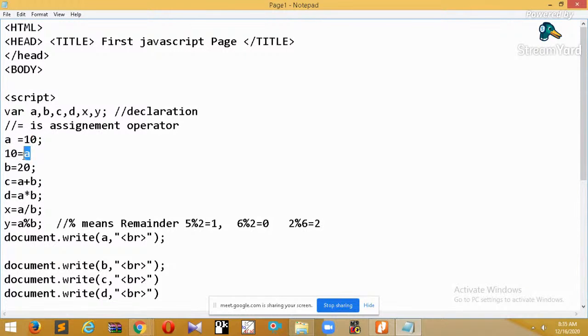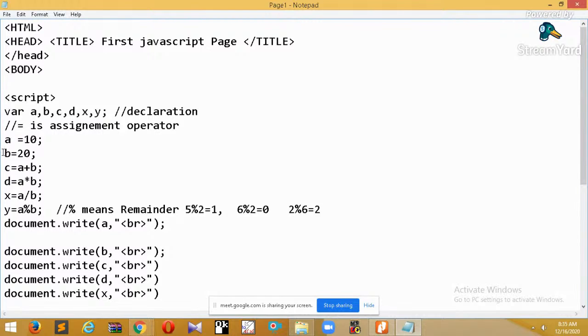Whenever any assignment takes place, that means when we are trying to store any value, we have to store the value from right to left. That means the value or expression will be on the right side, and from there the value should be stored on the left side. Here you can see a is on the left side where I am storing 10, and 20 is on the right side, and then I am storing b.